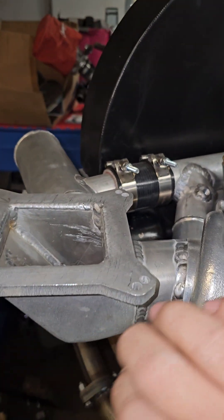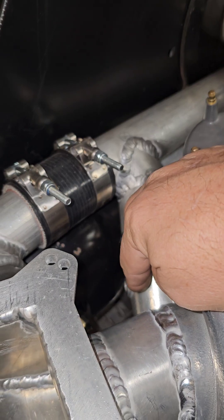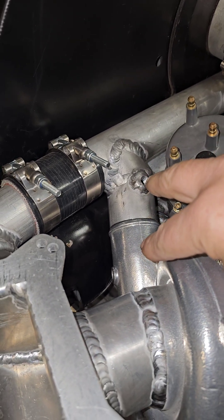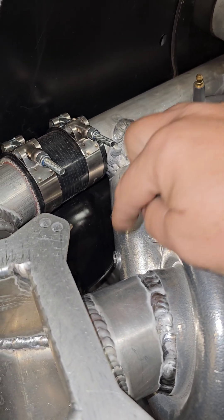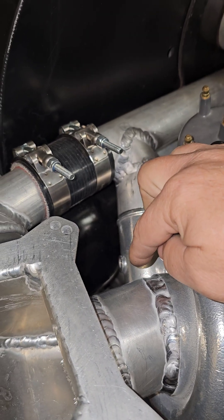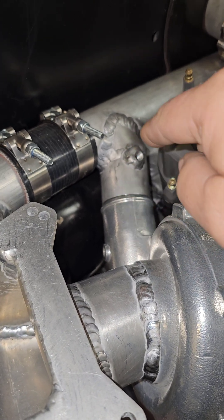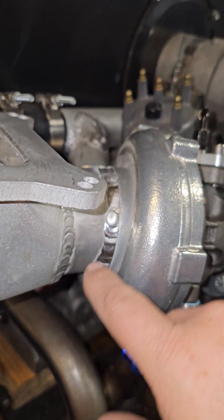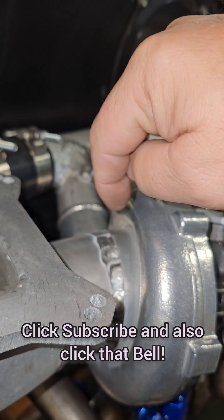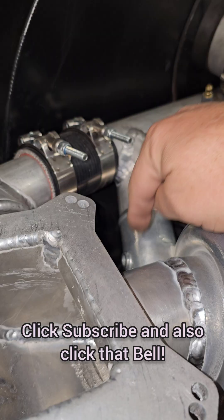I want it as tight as possible, as close as possible to the plenum. You can see there's a little bit of a gap. And then the water meth is going to spray right there — this will be for all boost signals. If you're running water meth, run the water meth injection nozzle downstream, and your boost signaling for your fuel injection, water meth signal, gauges, and wastegate — put it further upstream. You don't want water meth spraying into those lines, contaminating the sensors. Sometimes if your turbo has a provision with another port, that's a perfect port for boost. Put that for all your boost signaling and then water meth maybe on the outlet or even further down.